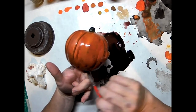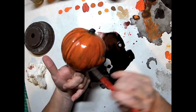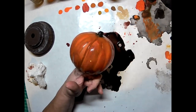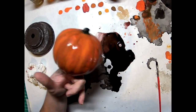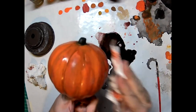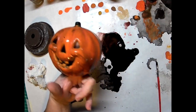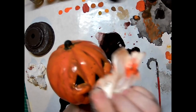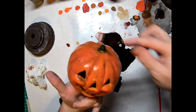I felt like it was too dark over here, so I took some from here and put it up over here. And it's still a little too dark in this area, so I'm going back with just some water and kind of moving it around. And then if it's still a little bit too dark, you can blot it in the areas that you want to take more off. See? Okay. There we go. I like that.